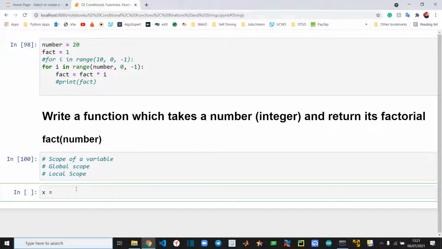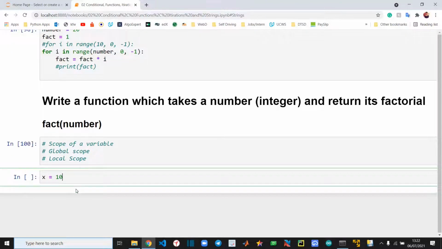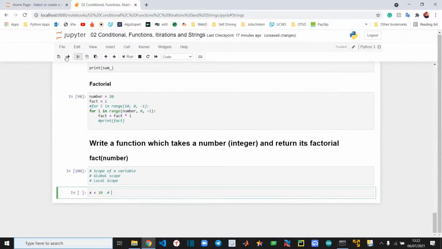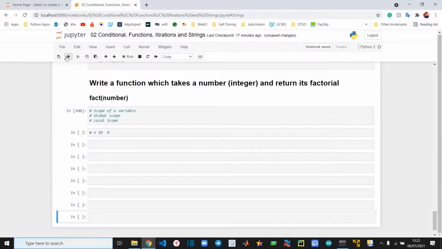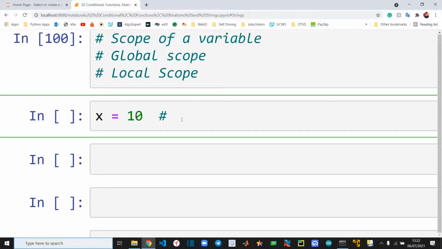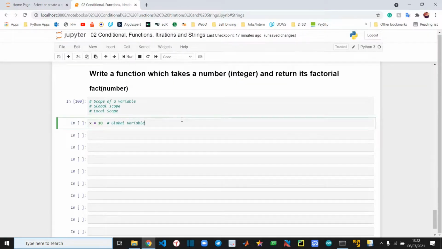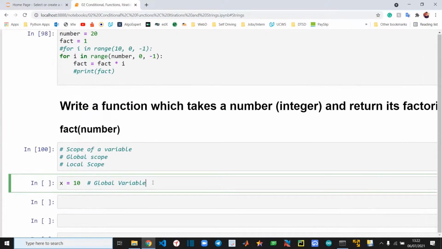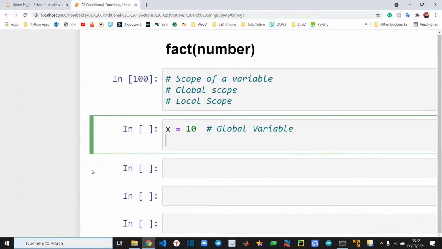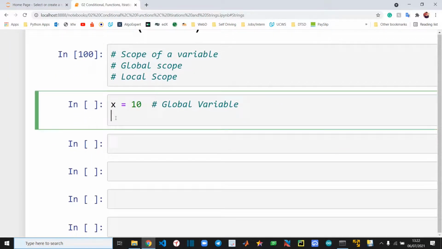Let us assume x equal to 10. Let us define a variable x equal to 10. This is something important. Thank you for asking this question. This is a global variable because it has been defined in the main part of the code. It is not inside a function, it is not inside a loop. It is in the main body.